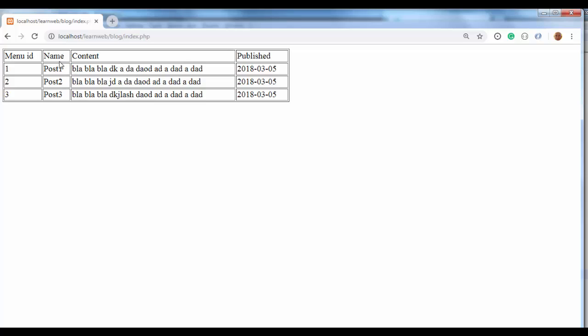It's typed automatically by SQL. And the name: post 1, post 2, post 3. Here is content, and published is a date in this format. It is all for our first access.